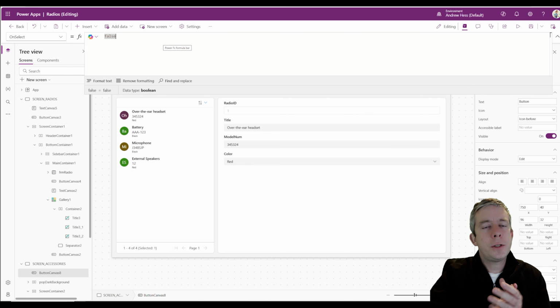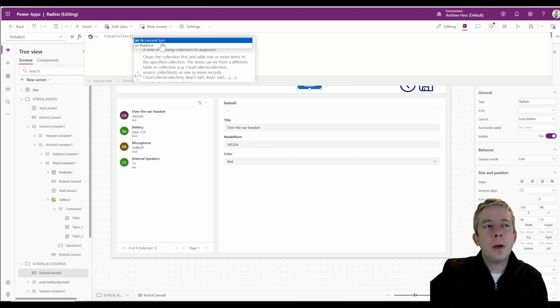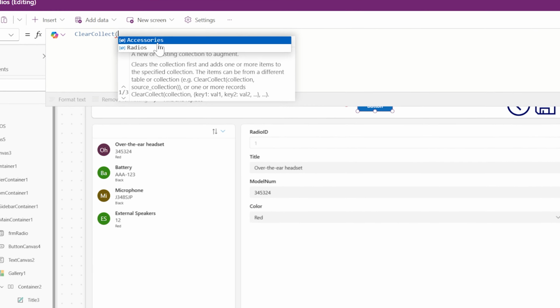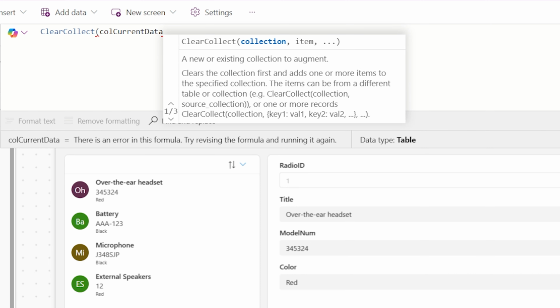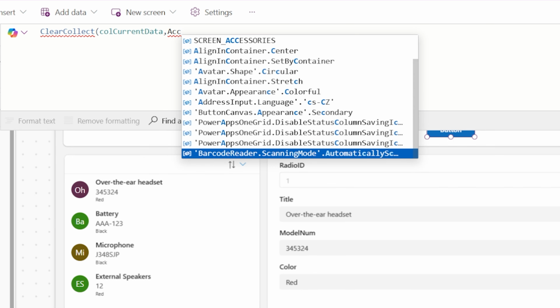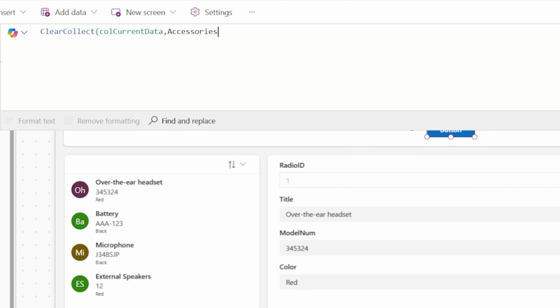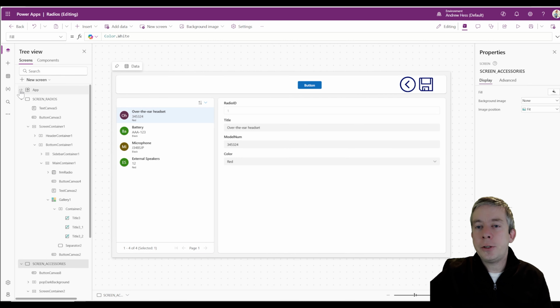And the collection I want to create is a ClearCollect. Right, I want to ClearCollect. And what do I want to ClearCollect? I want to ClearCollect a new collection, current data. I want to grab my current data. So literally right now, I could make this simple for me. I could collect, if I can spell right, all the data in my SharePoint list. All right, so I can grab all the data in my SharePoint list.